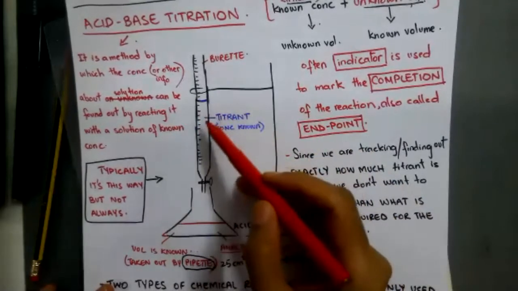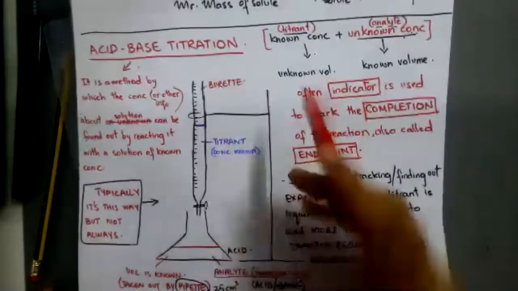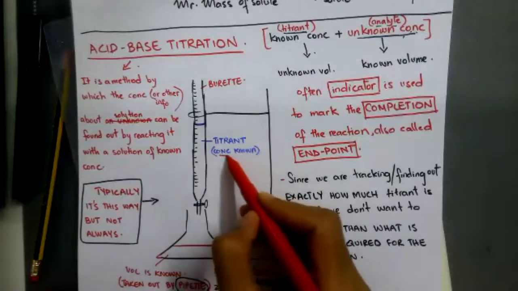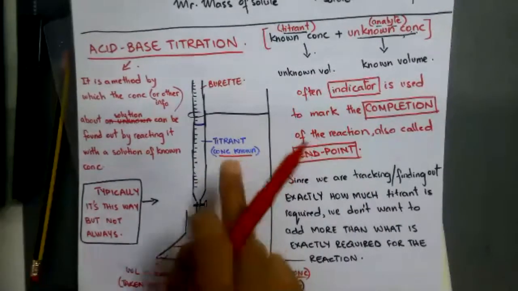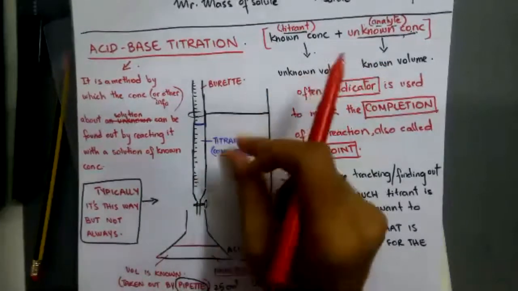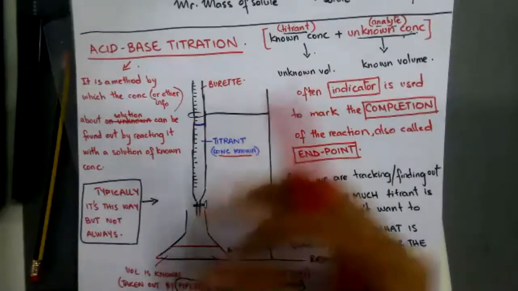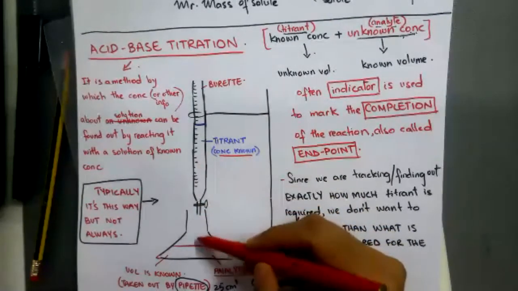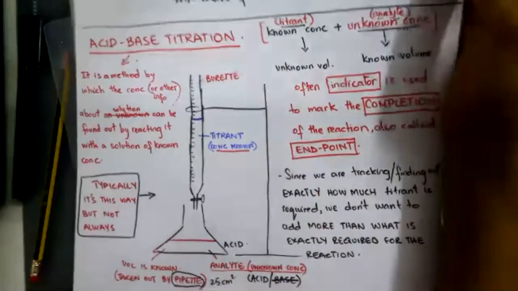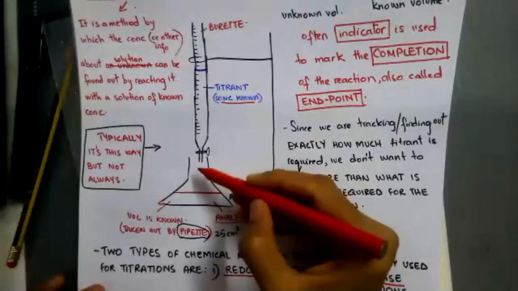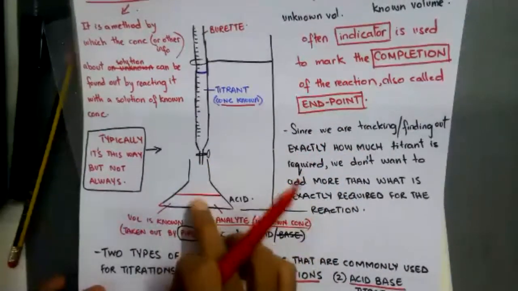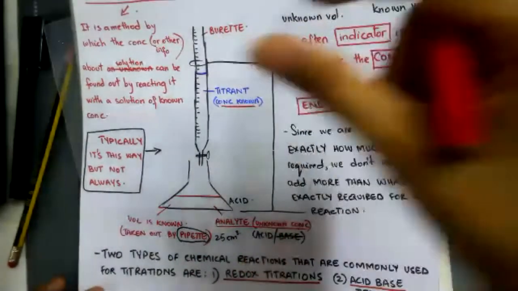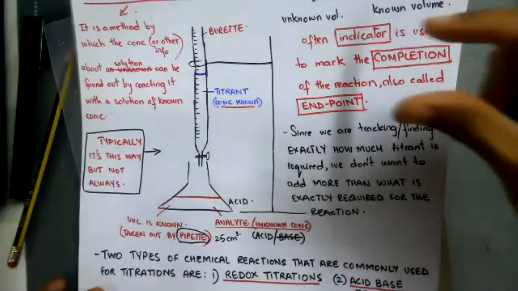Now I don't know how much of the alkali I need, but I know its concentration. Its concentration is known. So whatever is in the burette, the concentration of that thing would be known, but the volume is not known. Volume is what I will find out, or what you will find out by carrying this experiment out. So you will keep adding the drops, and remember, after each drop being added, you will pick up the conical flask, you will swirl it, and you will keep it against the sunlight to look for any change in color.